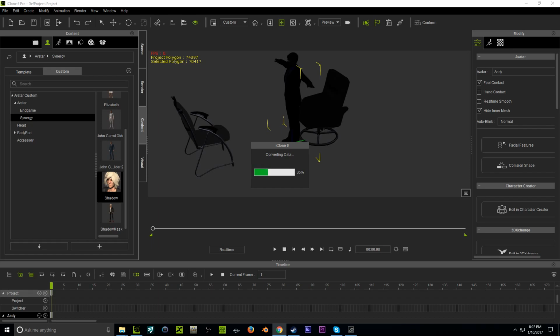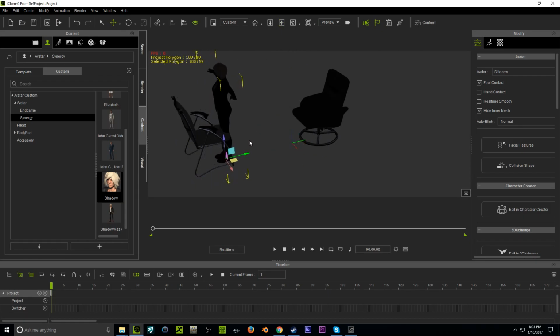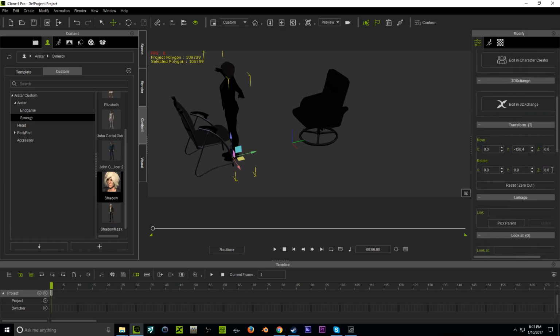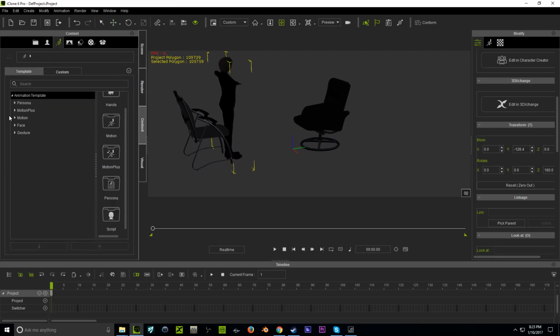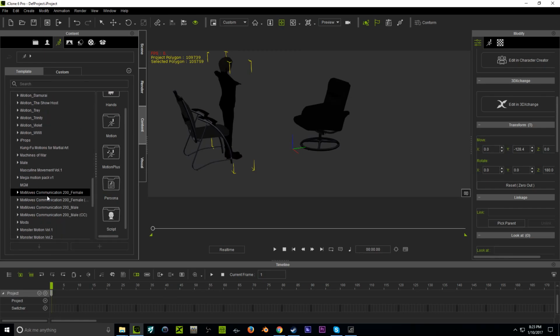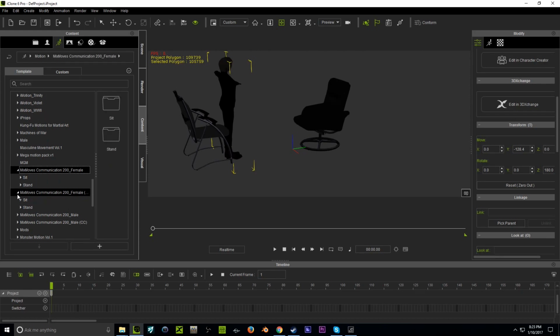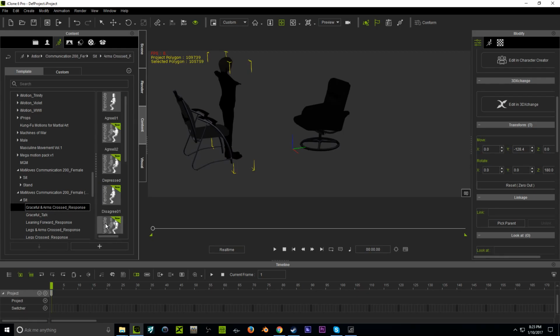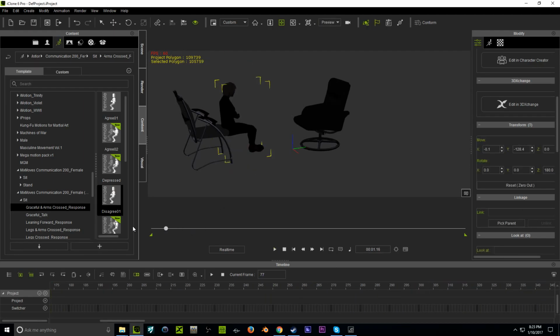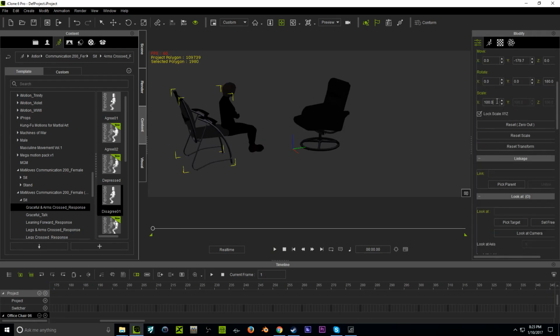Use it for an image layer. So flip it 180. Make it smaller. 90. 80.